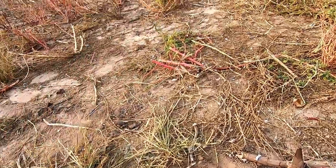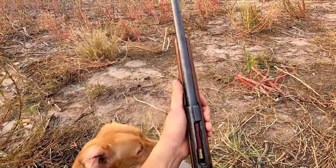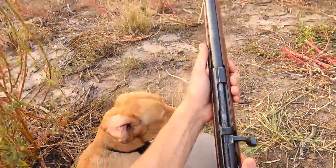There we go. It's hard with one shot, guys. Just having one shot and having to make it count, boy, it's hard. For one thing, having only one shot, you anticipate it so much. You know you only have one. Having two backups gives yourself a lot of extra confidence having two backup shells. But having only one, it's tough. I dare y'all to get out there and try it. Only put one in your gun at all times, even if it's a 12 gauge, try it. It'll make you a better shooter.